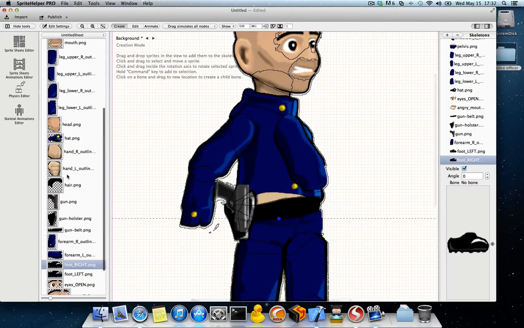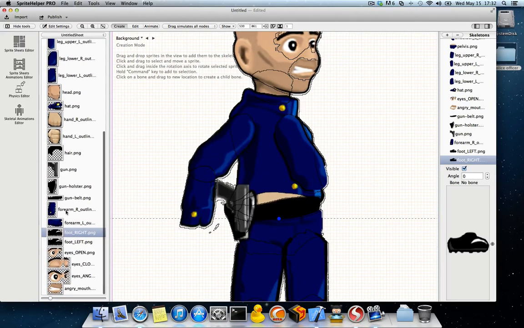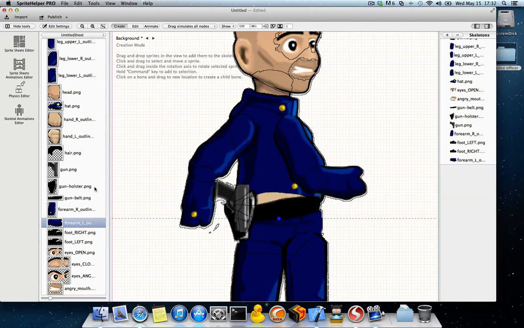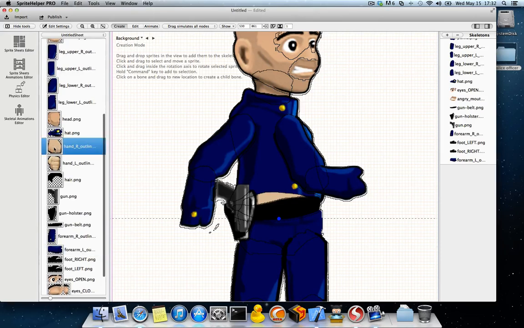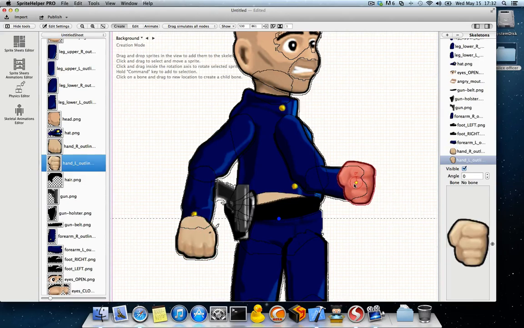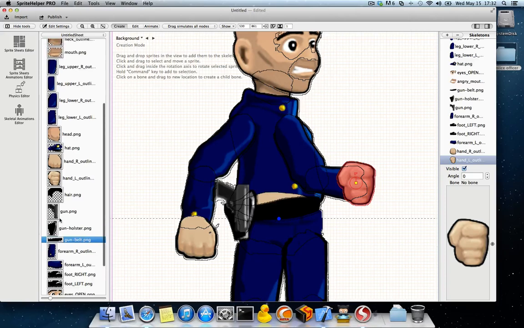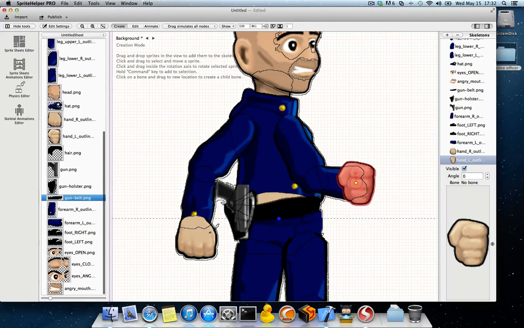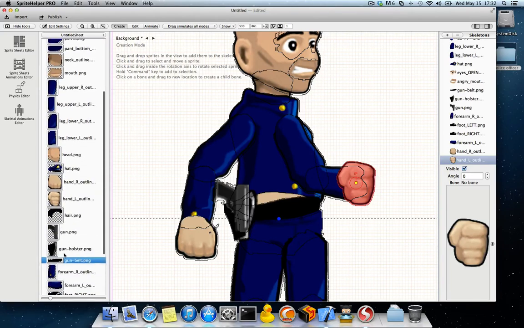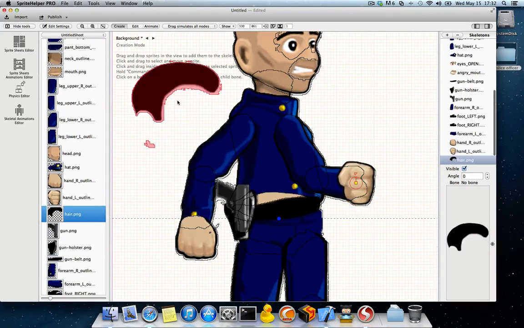Okay, and let's find the last arm, forearm. Okay, and let's find the right hand, and where is the hair? The hair is over here.